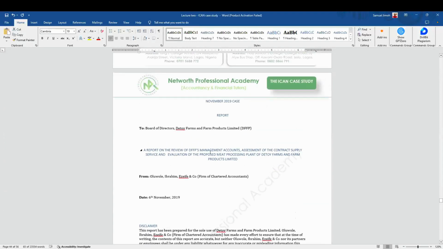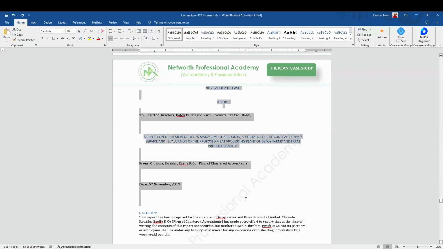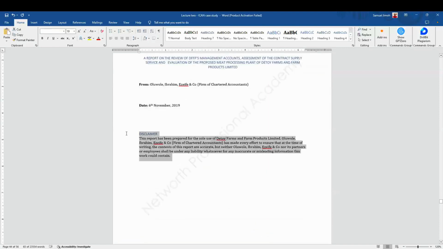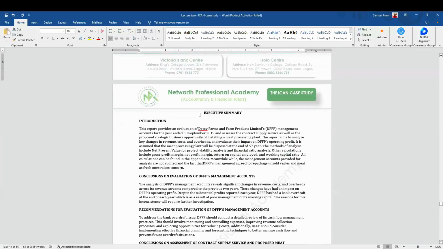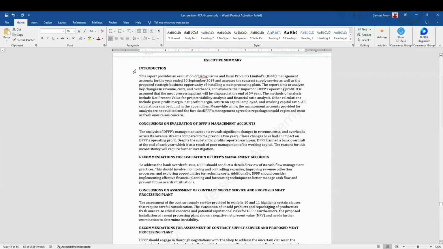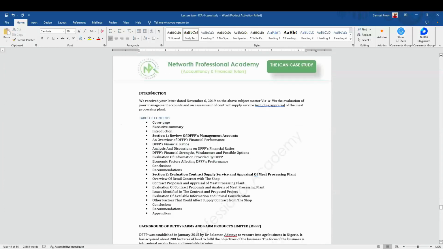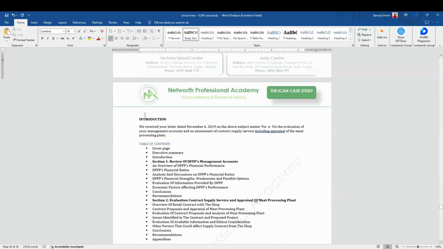It must have all these basic parts of the report before I can check. Okay, so once I check, I want to see your cover page. Once I look at the cover page, is it complete? Yes, there's disclaimer, there's everything. Okay, I go to executive summary. Is it complete? I want 5 parts of executive summary. Part one, two, three, four, five is complete. I go to introduction. Is there table of content and background and whatever you want to put is complete.